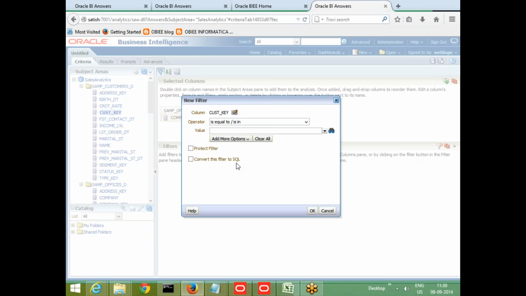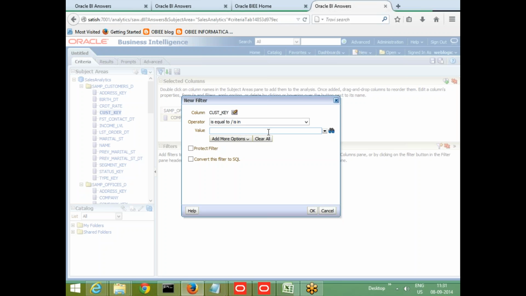Filter is equivalent to, so here I need to type them 1, 2, 3 like this. If it is continuous, I can say less than, greater than. But I have some list, 1, 200, 31, 46 like this. I have 100 customer numbers. I want to see data only for those customer numbers. What should I do now?